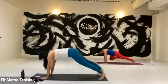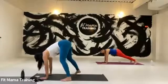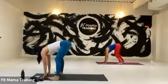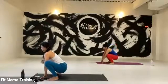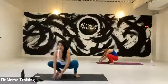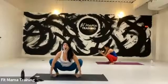Check this out. You're going to walk your feet the width of your yoga mat and walk your feet up towards your hands. Drop your hips down. I'm going to turn forward. Probably you can stay where you are. Just so you guys can see, we're going to come into 8 reach. All right, you're in a deep squat position.